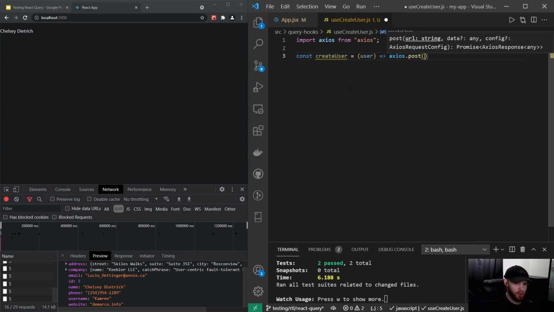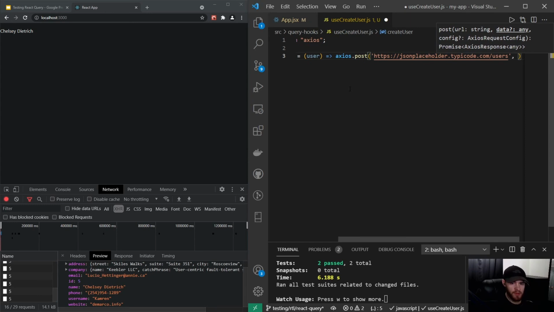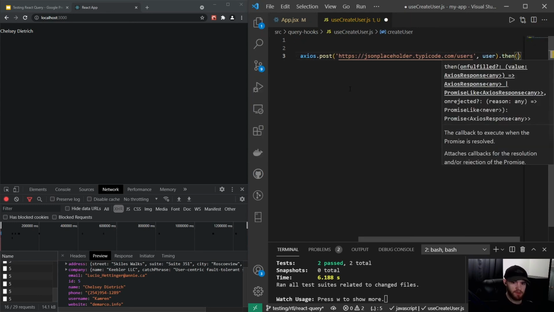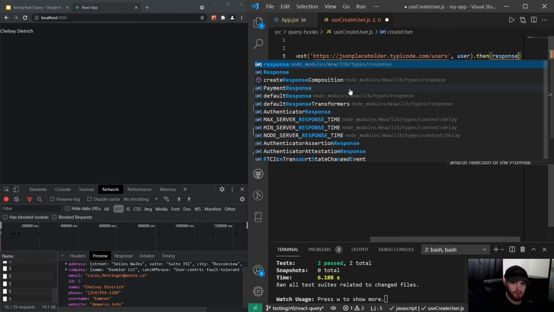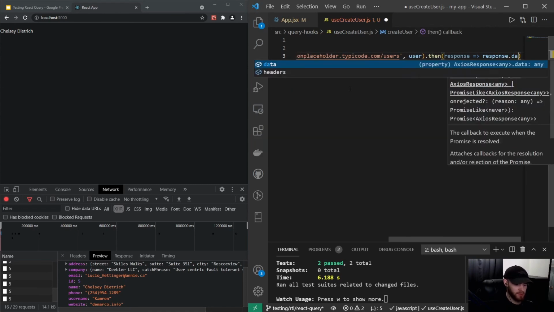This will be a post request because we're going to create a new user, and I will use jsonplaceholder.typicode.com/users. And as a second argument, we're going to pass the data, which will be the user object. And then we take the response, and return the response.data.